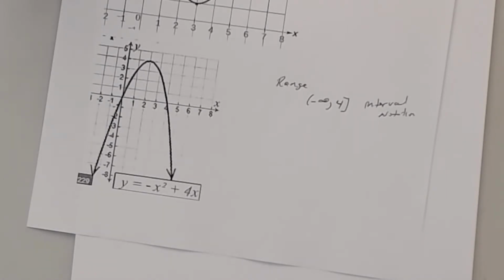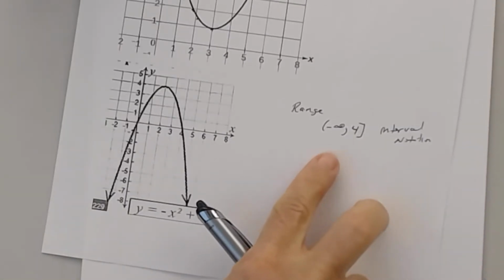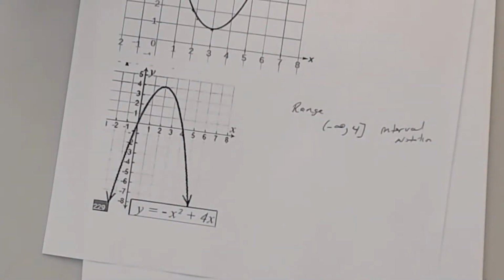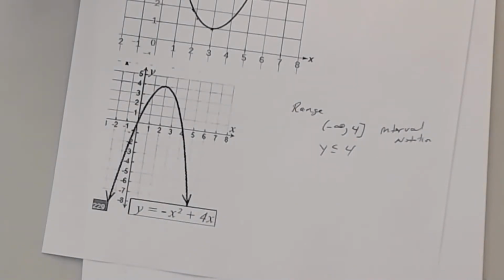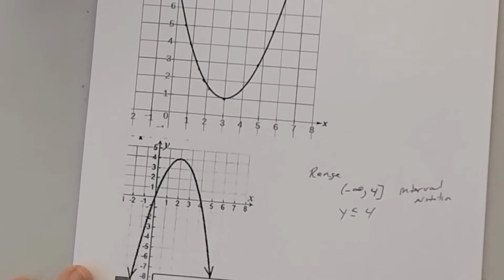All right, let's talk about inequality notation. There are maybe one or two ways that you can write this inequality. Remember, we're dealing with y's, so you have to use the letter y. Y is what? Very good. Y is less than or equal to 4. You wouldn't say greater than 4, because is y equal to 5 on this graph? No. So y is less than or equal to 4.